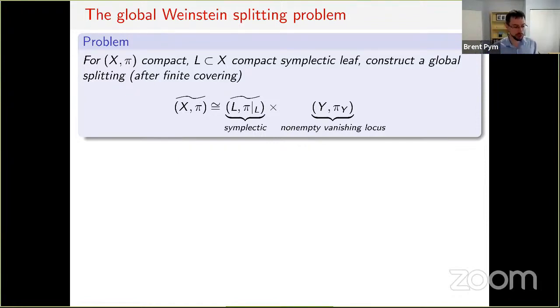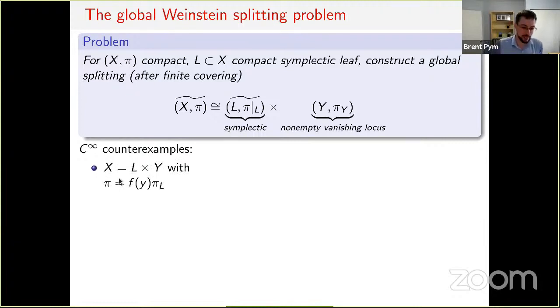So George was the one in our group who proposed that we investigate this problem. And my immediate reaction, I have to say, was like, there's no way that this is possible. I immediately started trying to come up with counterexamples, and it was easy. So if you work with C infinity manifolds, it's very easy to construct counterexamples.